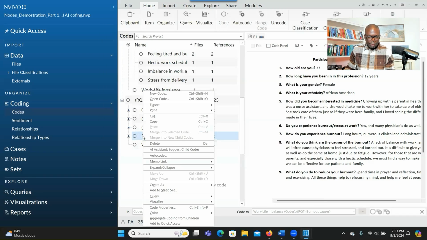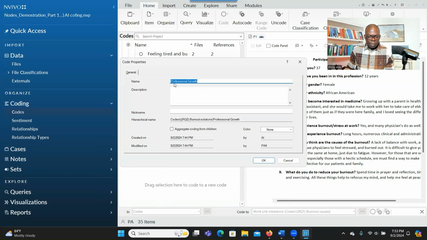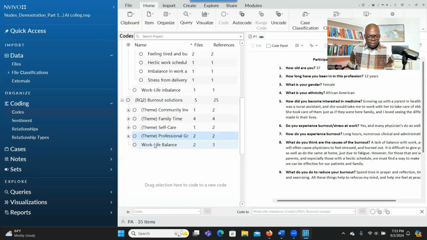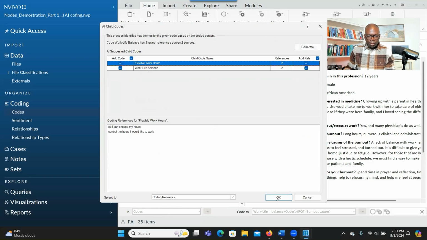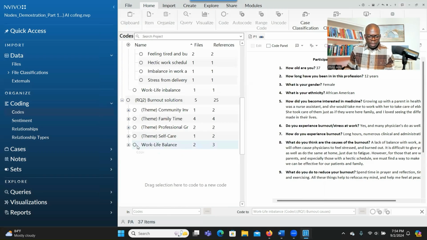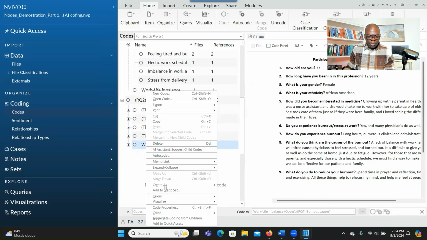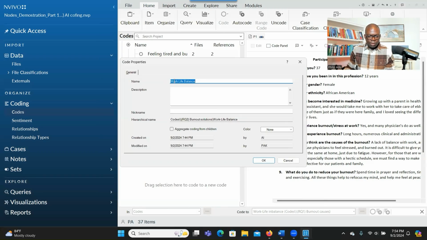And then you can right click on it and go to code properties and you type theme at the beginning, in parentheses, and then you click on OK. Do the same thing, right click, go to AI Assistant, generate codes, and click on OK. And then you right click on it, you go to code properties, and then generate themes.